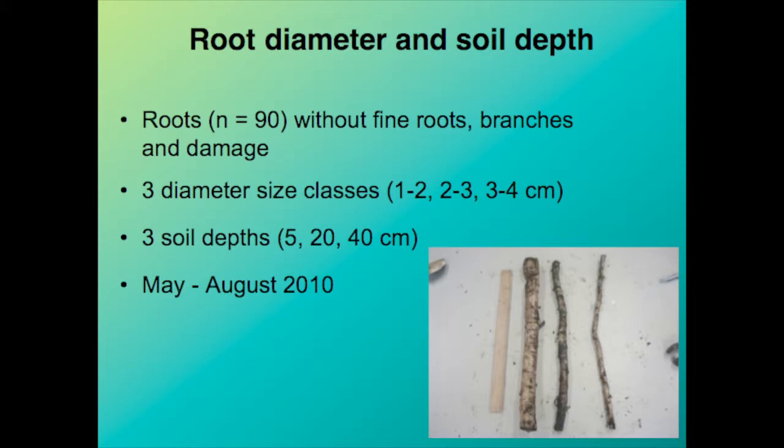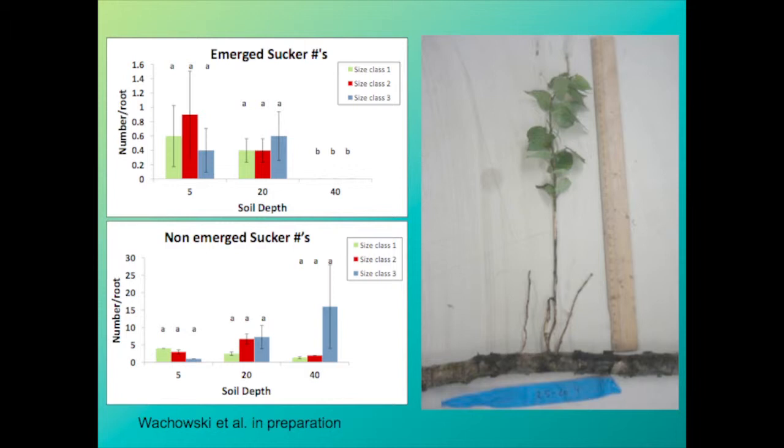So what we wanted to find out, though, is there such a thing as a sucker or a root fragment being too deep? So what happens to the 40 centimeter ones? Well, here's the graph, so we had different sizes of roots, and we buried them at different depths. And what you see is that if we buried them at 40 centimeters, we didn't get any suckers. So if you reclaim your area and you have the salvaged soil, don't put them down at 40 centimeters, because whatever you bury at 40 centimeters is going to be down there and not going to make it.